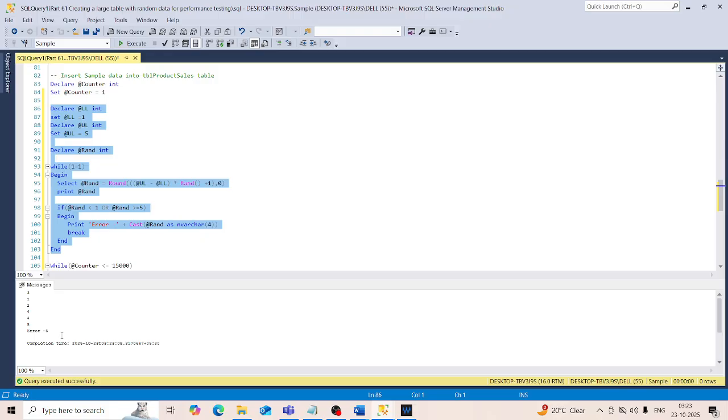Okay, so it is working. It is only generating the numbers between 1 and 5. So our script is working as expected. So we have just seen how to generate random numbers between a given range.